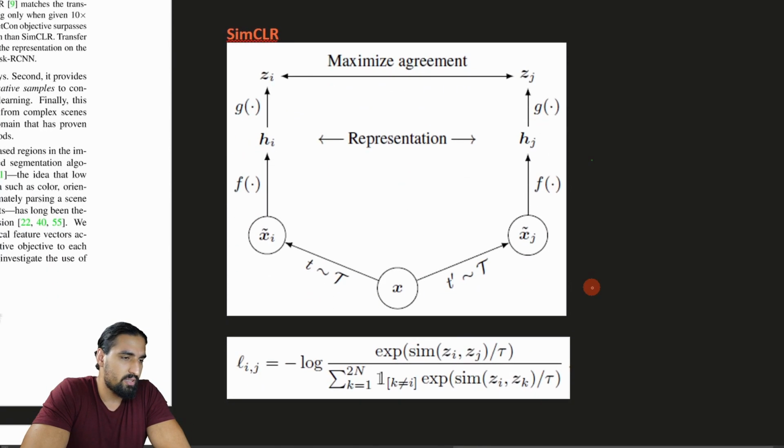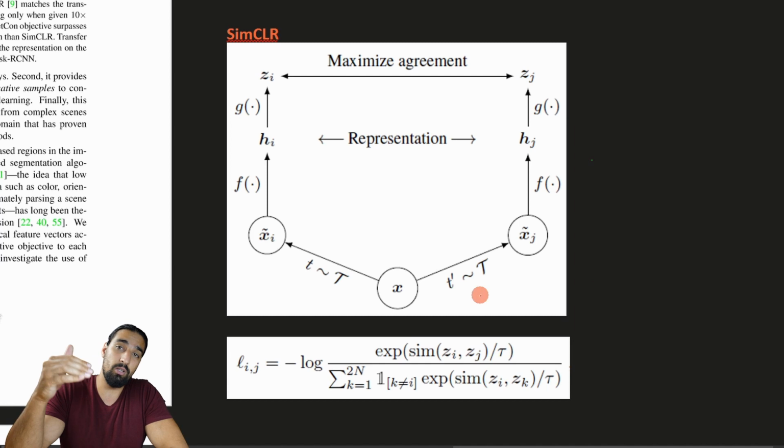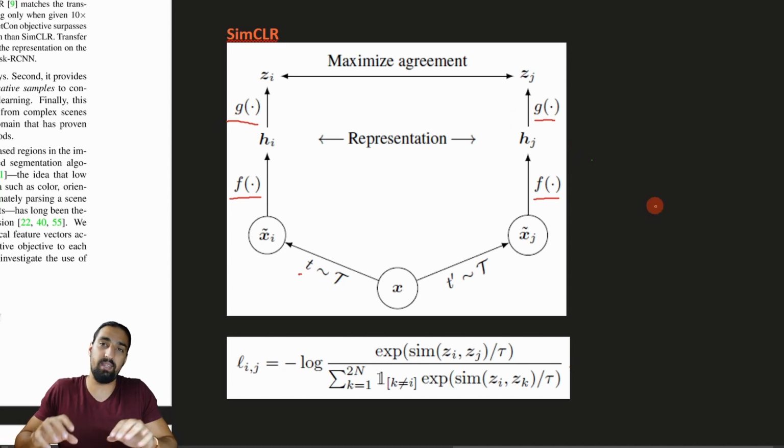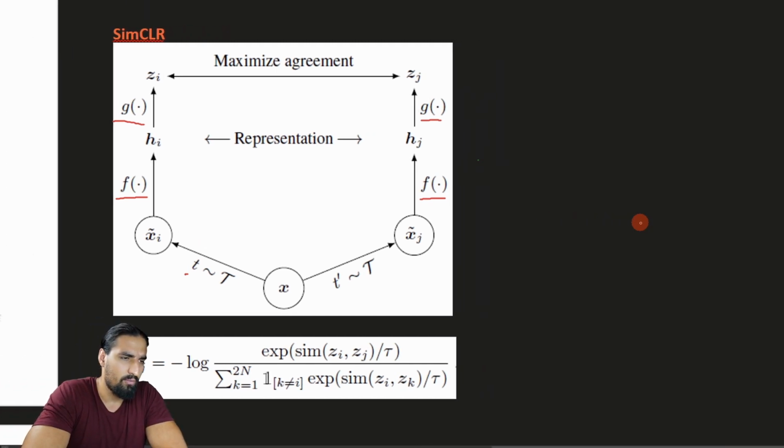Now SimCLR is similar but different. I'd say one of the main differences is that it uses negative sampling. So what SimCLR does is the following. Again, we have T and T prime, so we apply different augmentations to the same image, and this time they apply the same encoder in both branches, and then the same projection head in both branches. The whole idea here is to make sure that augmentations belonging to the same image are similar, so those representations are close together in the vector space, whereas representations from different images are further away from each other. Let me try to visualize that a little bit.